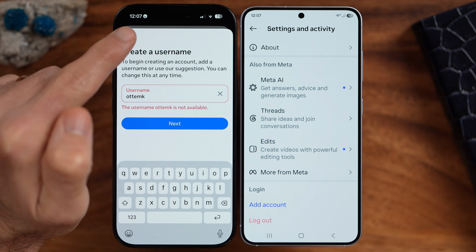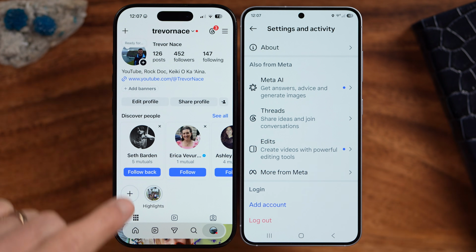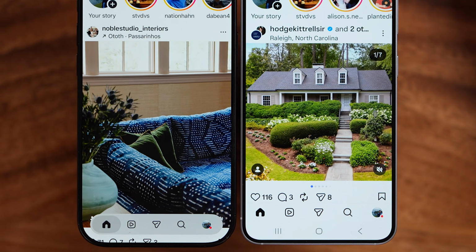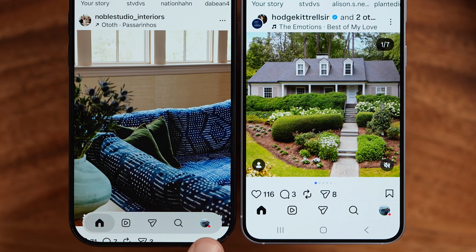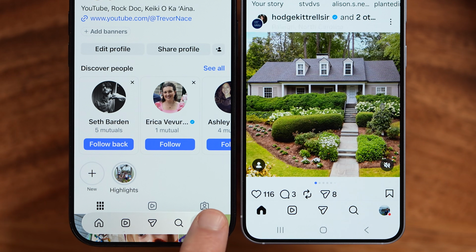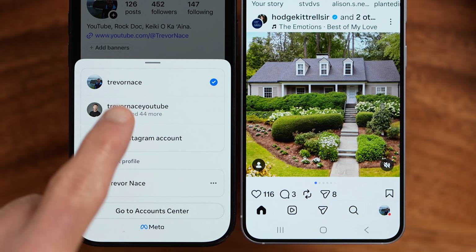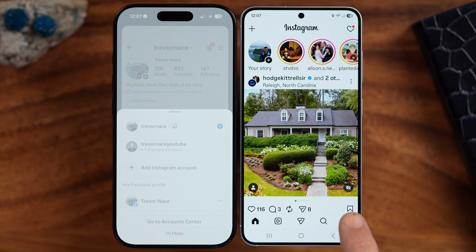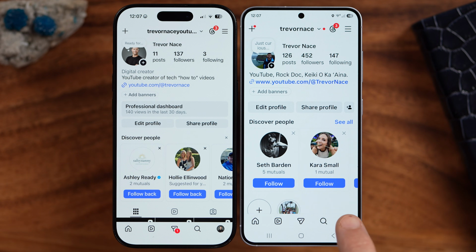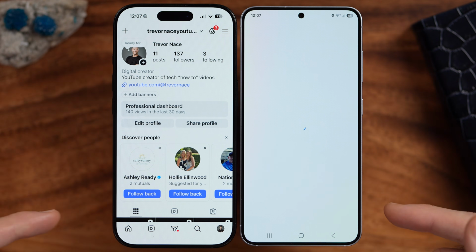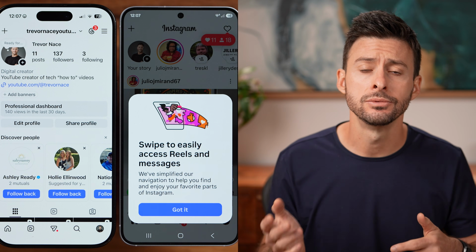Now, after you've done all of this, if you want to seamlessly switch between accounts, I'll show you how to do that. All you're going to do, I find the easiest way to do it, is double tap on the profile at the bottom right. And then once you do that, sometimes double tap, let's instead press and hold. Sometimes it just works pressing and holding, and you can switch the account. Again, try double tapping it. If it doesn't work, press and hold and tap on the other account. And just like that, you'll be able to switch from one account to the other.